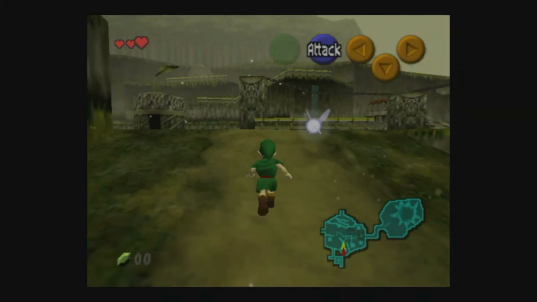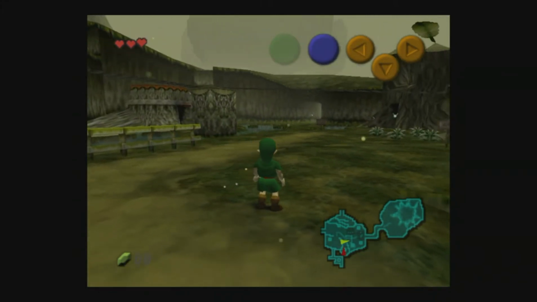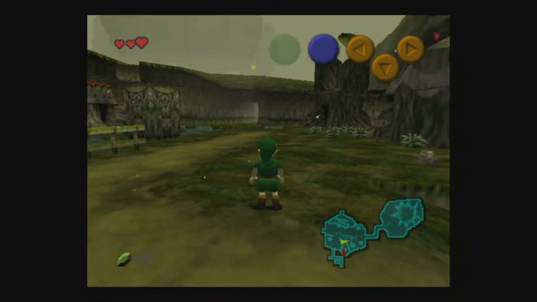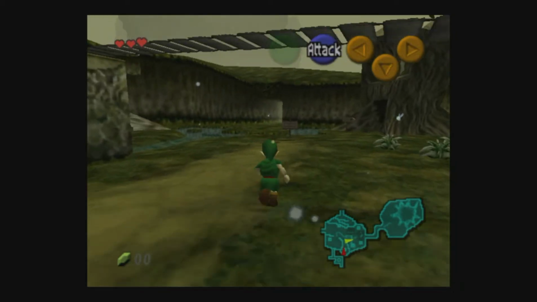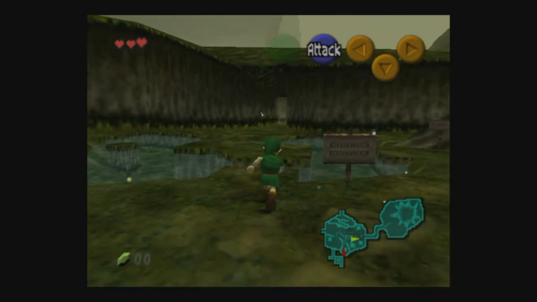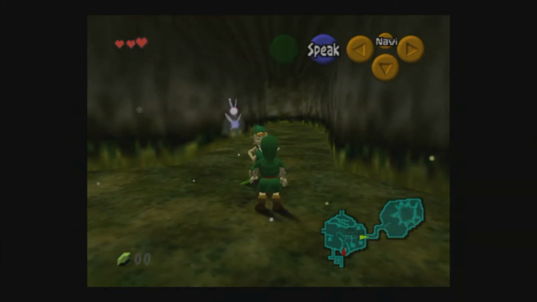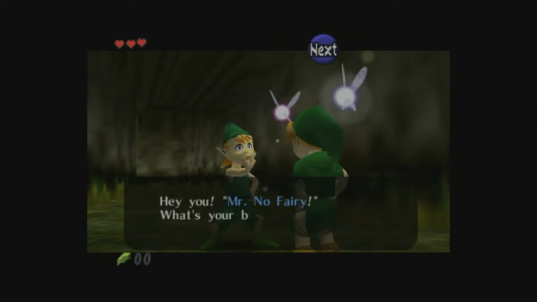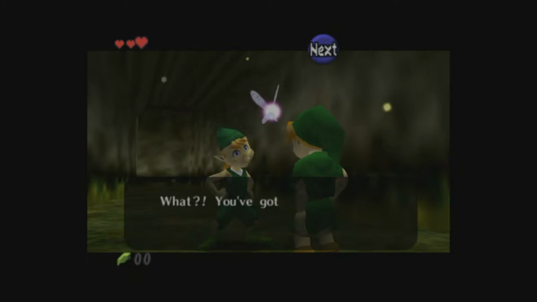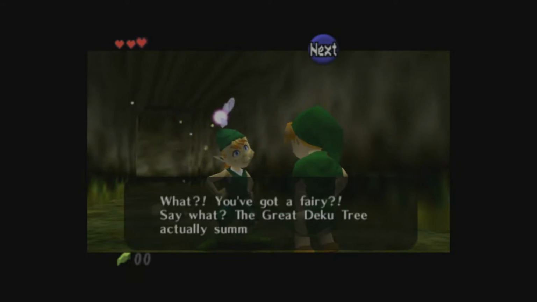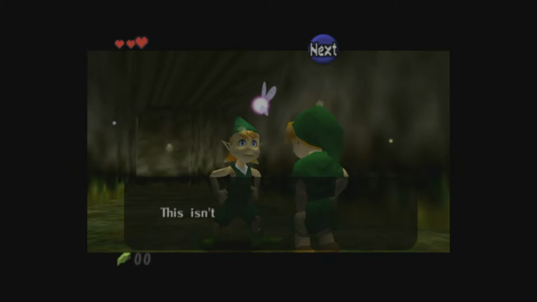So this is kind of the beginning of the era of game tutorials, and looking back on this, it was really interesting just to see how much they really force you in particular directions and then remind you over and over and over of the different things that you have to do. So I'm going to go try to visit this tree. Oh, cool, I can jump. And I'll talk to this guy, who immediately assumes that I don't have a fairy, but guess what? I have a fairy. And the Great Deku Tree summoned me. Unbelievable. He's very jealous.